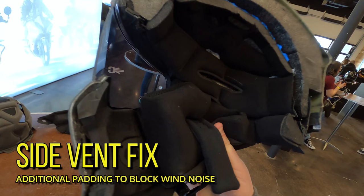The next complaint with Ruroc has been wind noise, and it always came from right here on the side. In the 1.0, these were functional vents. Since the 2.0 they have not been functional, but because of the swooping design on there, it was catching a lot of wind and amplifying that noise. They have taken steps on the inside — I have a cutaway of a helmet right here which shows they added some padding down there. What they did with the extra padding was essentially make everything more condensed and closer to your ears, kind of like that video where you put the pads on the Shockwave and bring it closer.